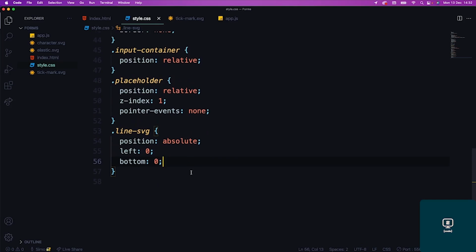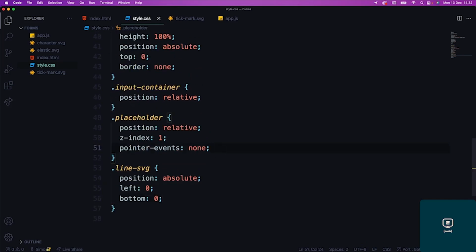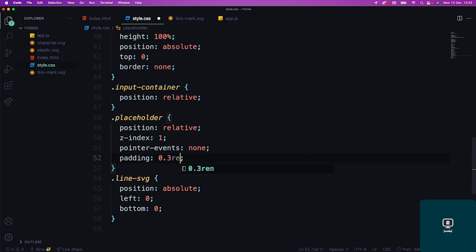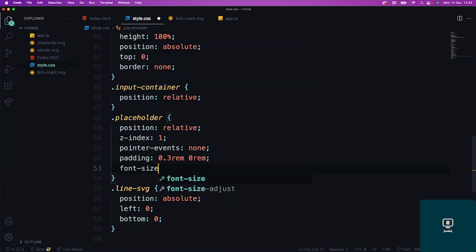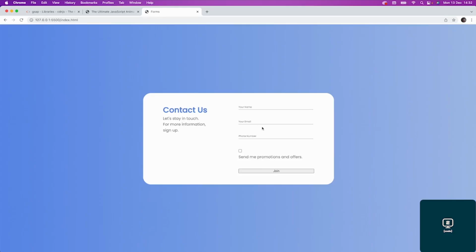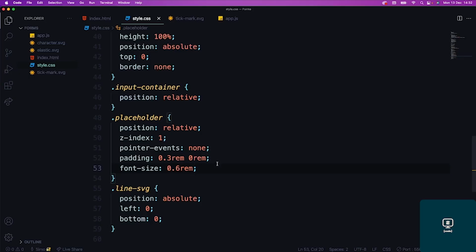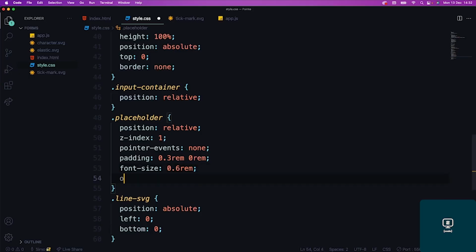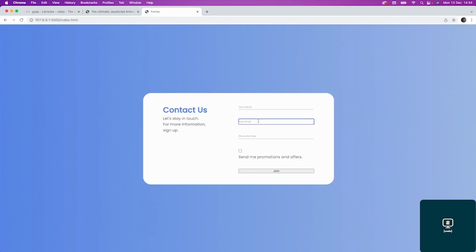Okay, so what I want to do here on the placeholder, let's add that padding in, 0.3 rem, 0 rem. Hit save. There we go, just separating it a bit more. And then I'll decrease the font size. I'll do 0.6 rem because it looks nice on my monitor. If it's too big for you, or too small for you, feel free to make it a little bit bigger. I'll do a little opacity here, 0.6 or so, just to fade it out, because it's more like a placeholder text, really. Okay, and that should be all good there.